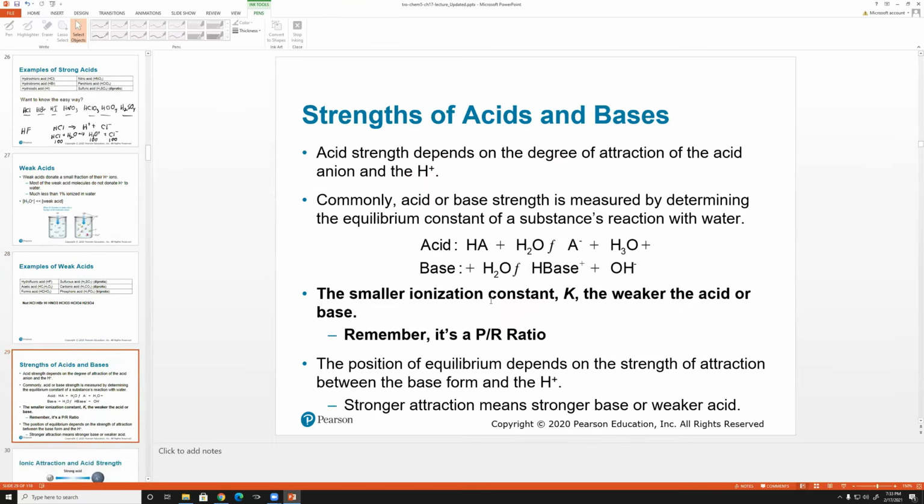No? Okay. So with acids and bases, just like we did for any reaction that forms equilibrium, we have what we call an equilibrium constant, or in acids and base terms, we call it an ionization constant. So that's this K. It's this ionization constant. And if you have a small ionization constant, and remember this constant, big K, whatever, it's an equilibrium, ionization, there's a lot of different terms for it, but it means the same thing. It's the ratio of the product concentrations over the reactant concentrations.